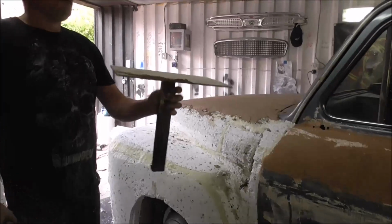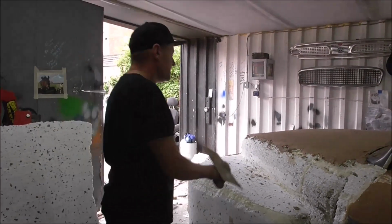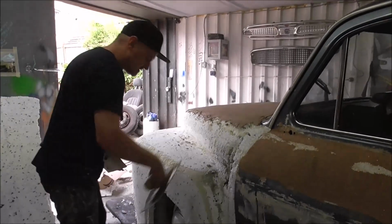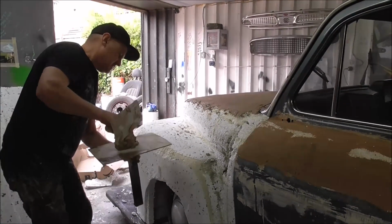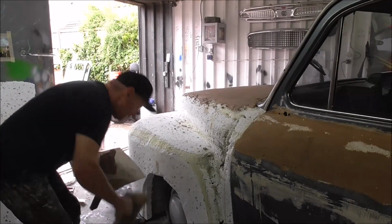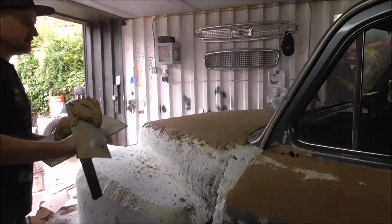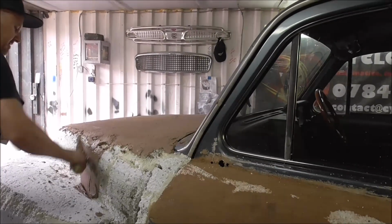So here we go. We're going to add this side of the bonnet onto here. At the minute, it's quite a rough shape. I always mix the plaster a little bit thinner than Bondo, a bit like Top Stop Gold, something like that.